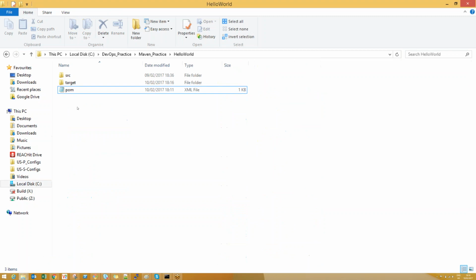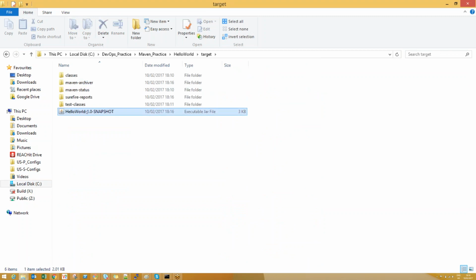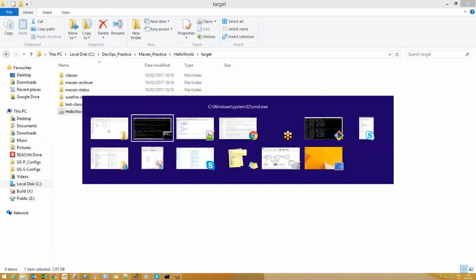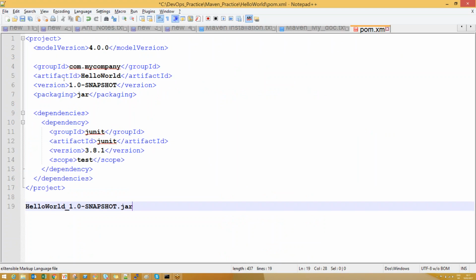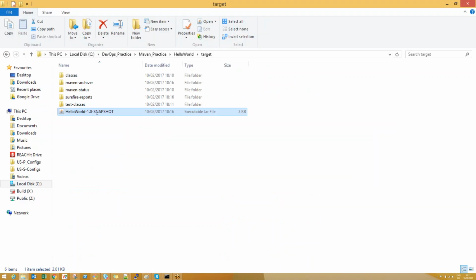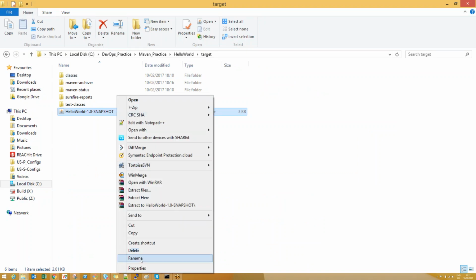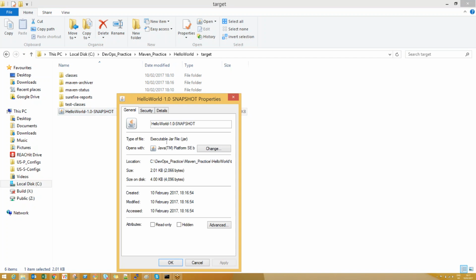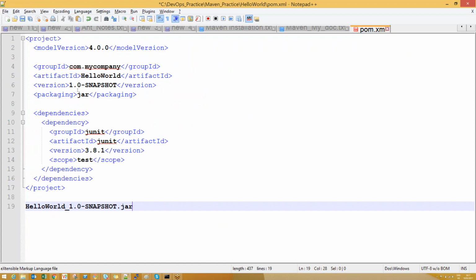Now just go back here under target. Guys, can you see this? Hello world is your artifact name, which is artifact ID. Hyphen and 1.0 snapshot is your version. And dot jar. See, the dot jar is not available here, but actually it's a type, the file type. It's a jar type. Can you see this dot jar? So this is how it will create. So tomorrow it can be war, it can be 2.0, whatever, doesn't matter. So you need to target your binary name. This is how Maven is standardized, guys.